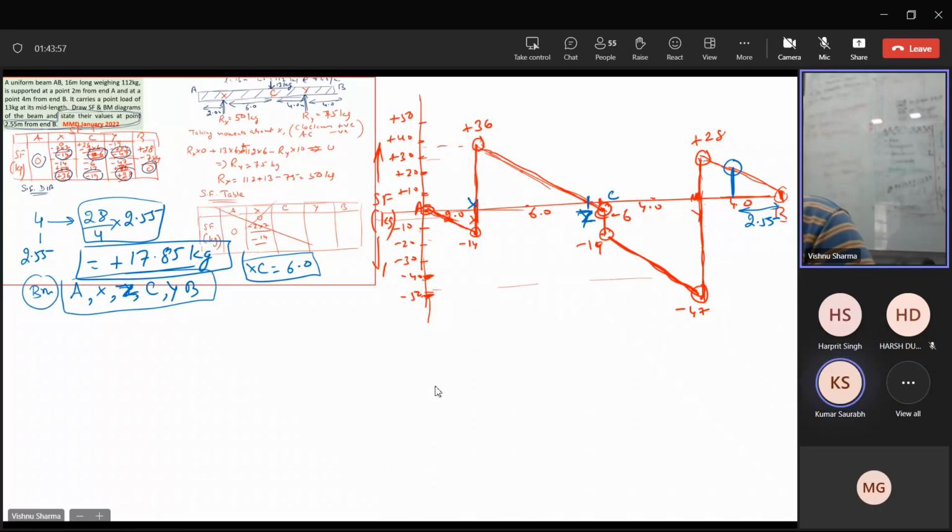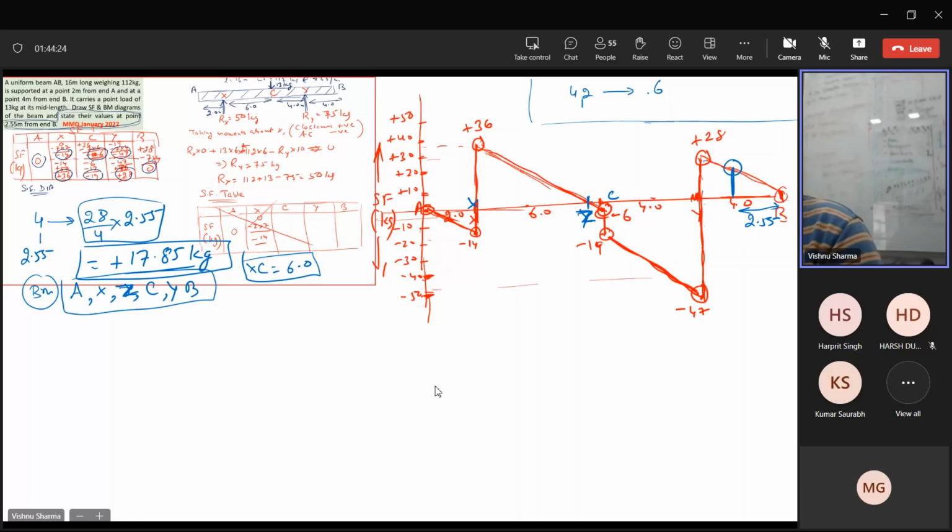But not 30, it is 42 units, beta. It's 42 units. Yes, okay. So we can calculate by the unitary method again. I'm using this space to explain because I want the other space for the table and BM diagram. From X to C over 6 meters, you have 42 units changing. Now, 42 units change over 6 meters.